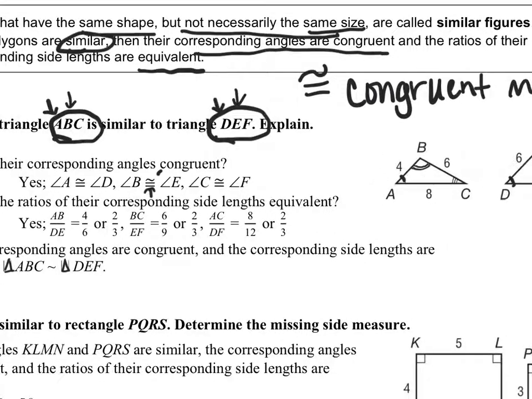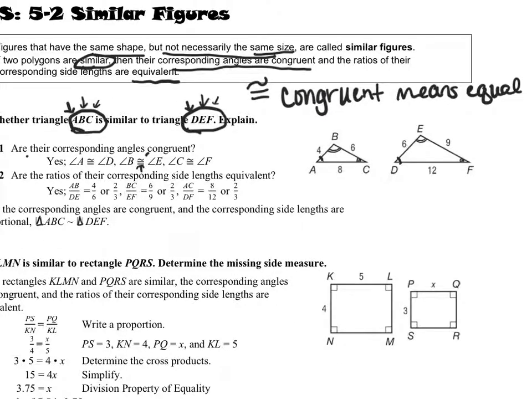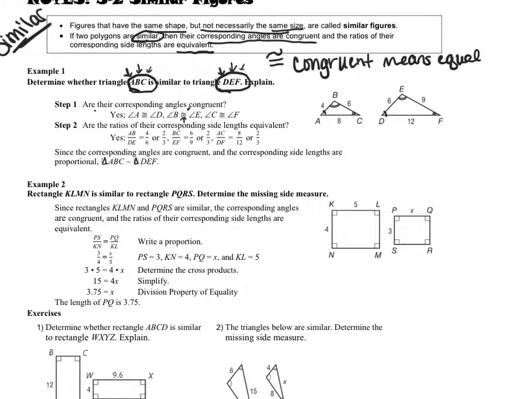Okay? And then our last one is angle C and angle F. Angle C has 3 lines. Okay? Angle F has 3 lines. Okay? So angle C and angle F are congruent. So based on that, all those matching angles are congruent. So if I said angle B is 100 degrees, then what would angle E be? 100. Why? Because they're congruent, so they're equal. They're in the same spot, and we show by the signs right there that they're equal degrees.